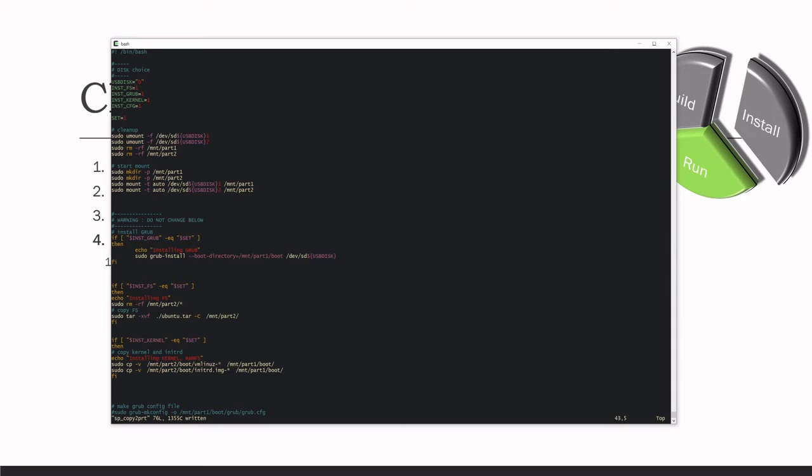Now, if I go down, I'll show you what is actually happening in each step. If you look at installing grub, grub is installed in a specific part on the first, like the FAT32 partition. So that's the first partition. File system is installed on the second, and all we are doing is untarring the ubuntu.tar, which came out of our Docker image or container, and we are just exporting that to the second partition.